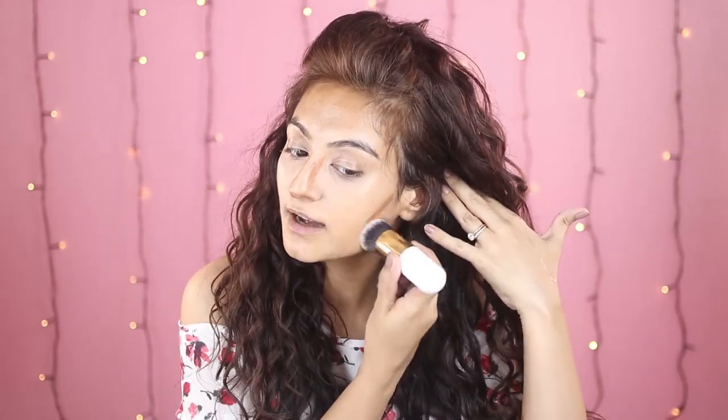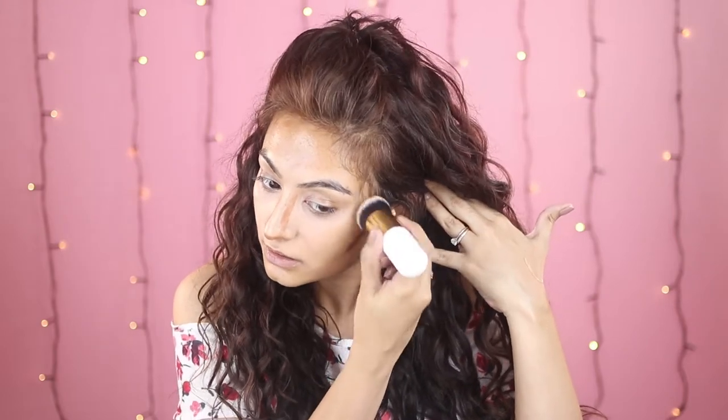Alright, so I have my concealer and my contour down. The last thing is to go in with the foundation. For foundation, as usual, I'm going to use my pack in 3.1. I'll take this little brush, and since I don't want to mix the contour color with the foundation color, I'll blend in my contour last since it's the darkest color on my face. I'm just going in to the other areas where I haven't got any cream on my face. The concealer's starting to crease — no surprise there, I'll get that at the end. What do I think? Yeah, it's doing the job.